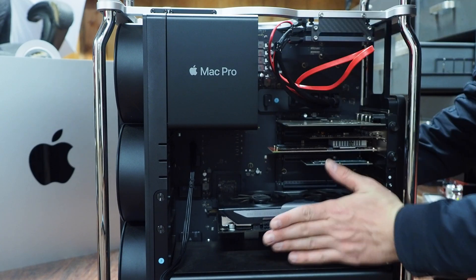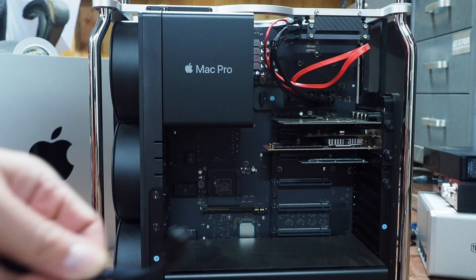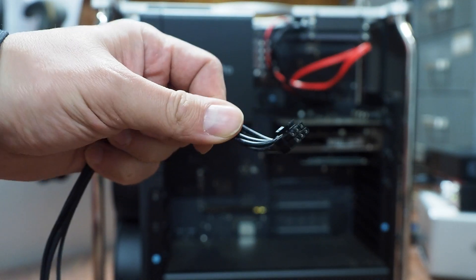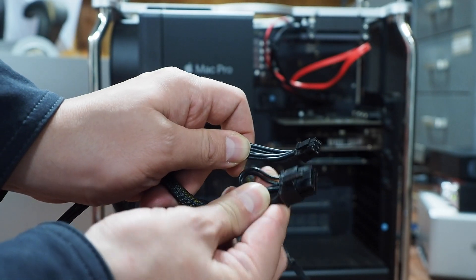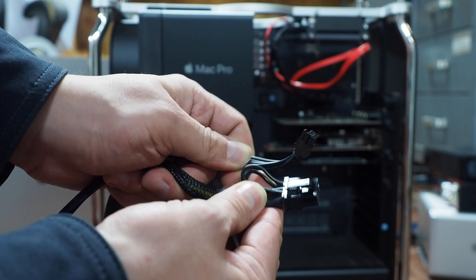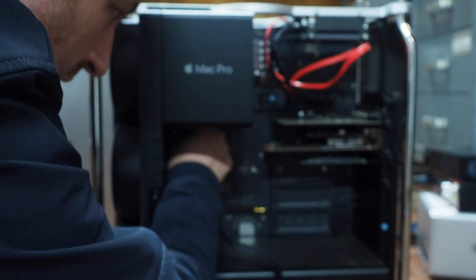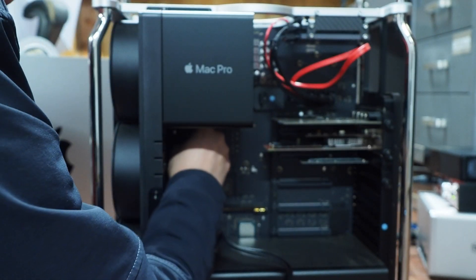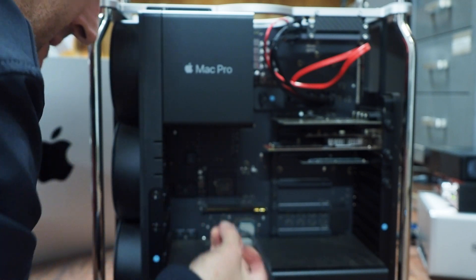Installing GPUs is pretty straightforward — just plug in power cables and you're good. I was a bit of a dumb-dumb and didn't do my due diligence, because the Mac Pro 2019, just like its classic Mac Pro little brother, uses the same mini PCIe to PCIe power ports. It does have a single 6-pin power port, so I was able to use the cables from my 2008 Mac Pro in the 2019. I didn't see that coming.